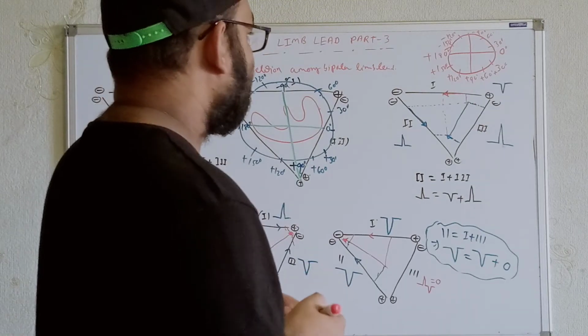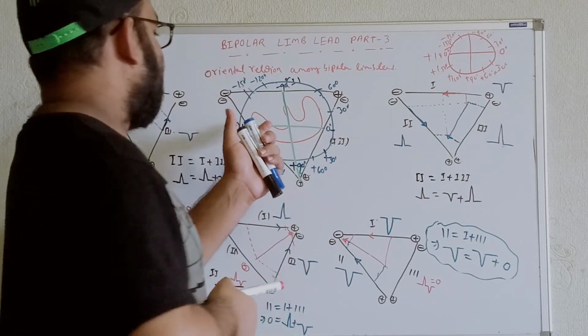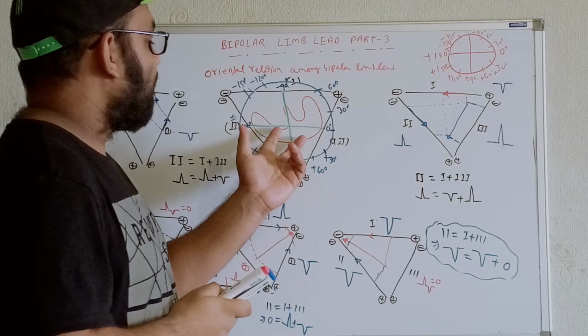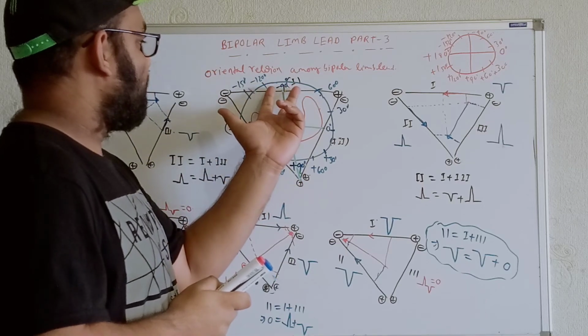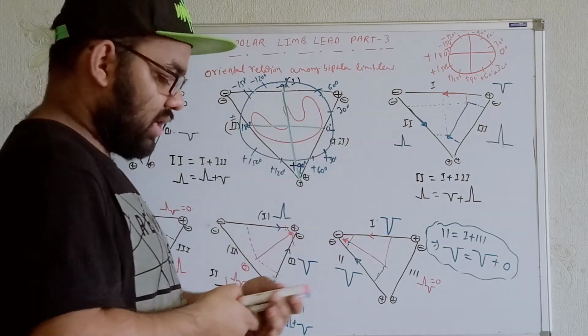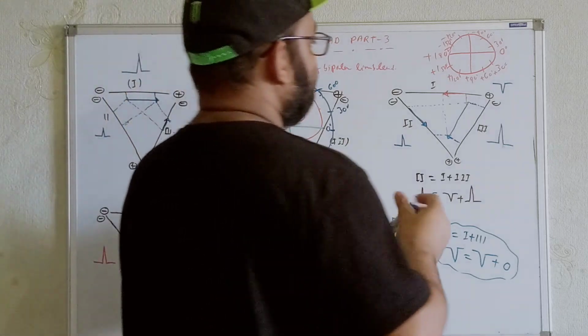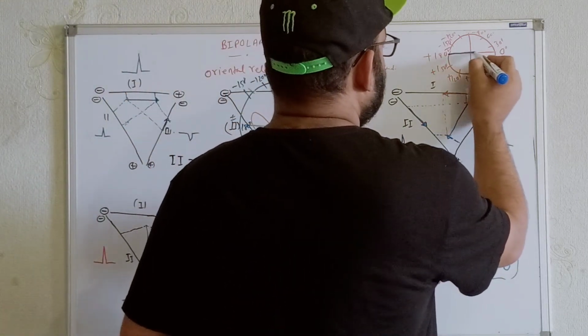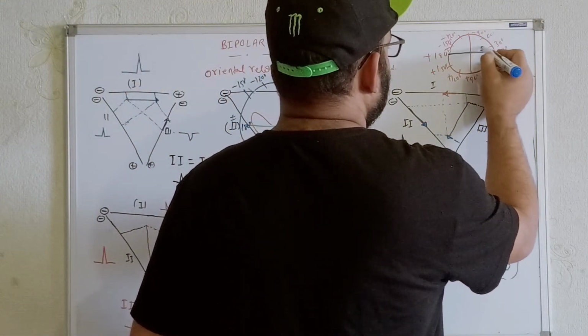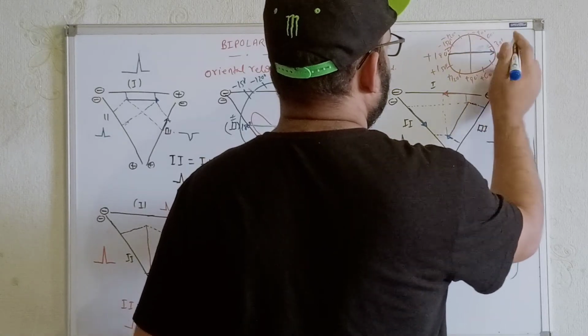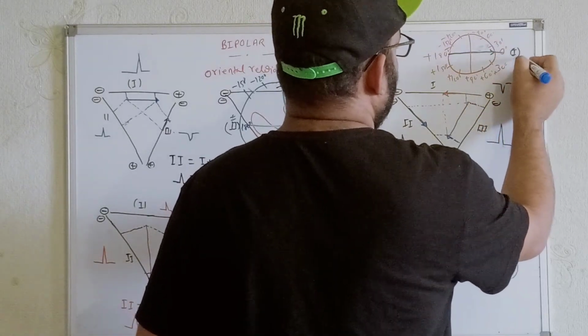Now we have to talk in terms of the vectors. Now see the lead axis. If we say in terms of lead number 1, if we just draw from here to here, definitely it will go in this direction. So lead number 1 will get the directions in this case. So it will be lead number 1 over here.